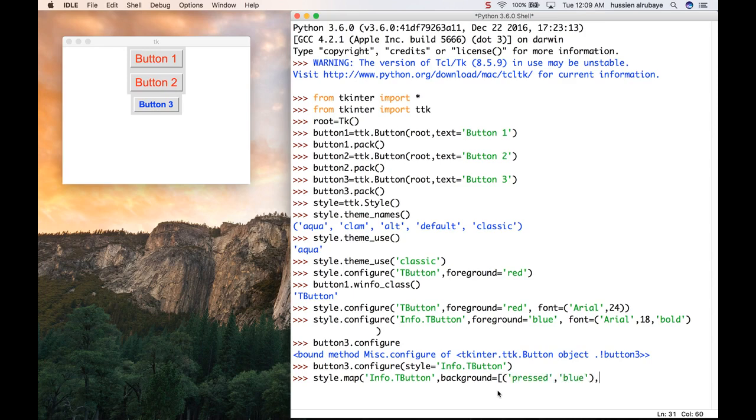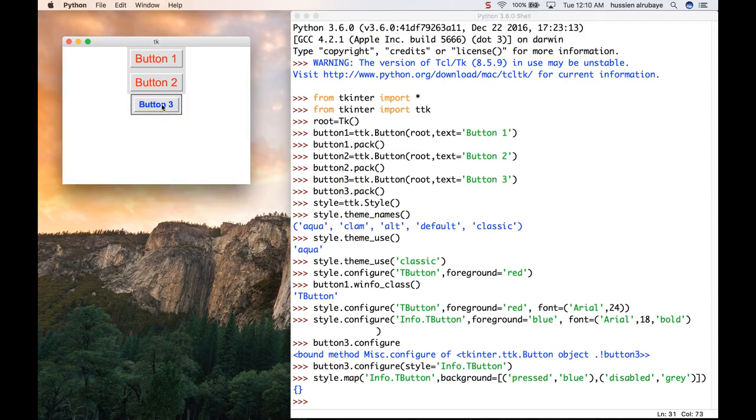What more do you want to add? What more parameters? Just add a semicolon, add the second parameter. I need, when someone disables my button, disabled. When someone disables this button, I want to change it to red, whatever, or you could change it to gray, the same color as the background. So when someone disables the button, it goes gray. So here we go. I just made some modifications on the button class, TButton. When someone presses it, change the background to blue. When someone disables it, change it to gray.